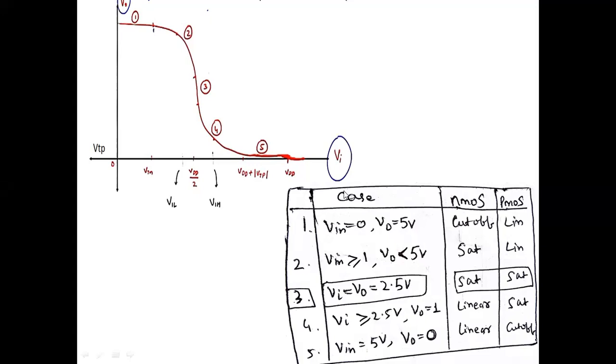devices. So by the application of V in equal to 0, V in greater than or equal to 1, V in equal to V0, and V in greater than or equal to 2.5 volts, etc. By application of different voltages at the input of the inverter, we will see the output voltage obtained at the output terminal, as well as analyze the various regions of operation of both the devices, PMOS and NMOS. Okay, how these devices PMOS and NMOS will behave for the different values of input voltages applied to the inverter.